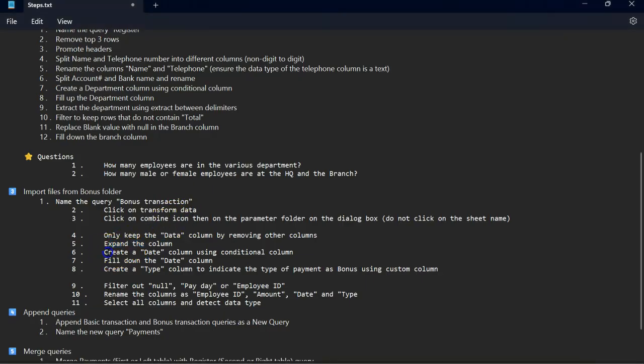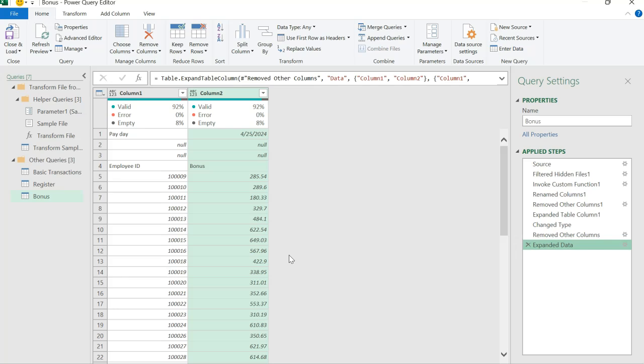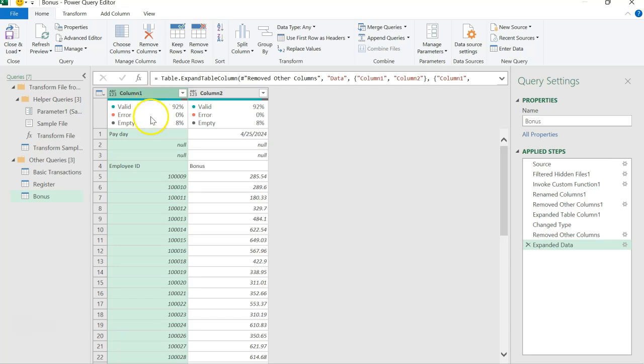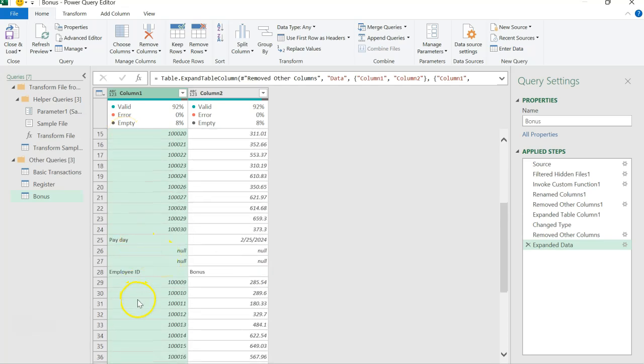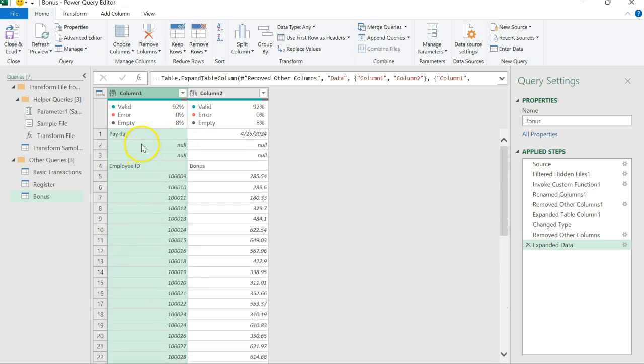We are supposed to create a date column using a conditional column. Similar to the conditional column we did with the total, we want to extend a new column here filled with the dates. We can use column 1 as the basis because it is marked with this row called payday. Every date that we have here has payday on it. So we can simply say that if the row contains payday, then it should extend the column 2 contents here as a new column. Let's proceed and write that.